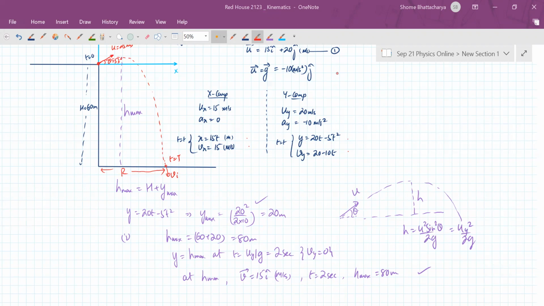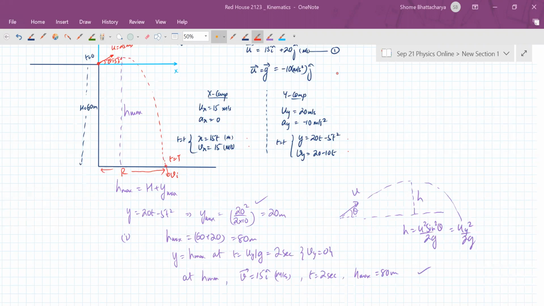It's still a parabolic path. Doesn't matter that we have projected from an elevated point, the trajectory is the same. So you know that it has to first ascend and then descend. So at the highest point, it's just transitioning from ascending to descending. So at that moment, the y component of velocity should be instantaneously 0.